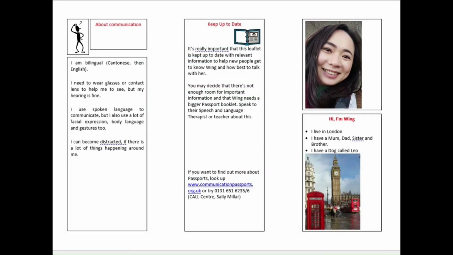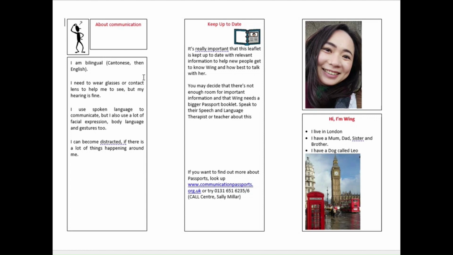So here is a 2-page communication passport. It's similar to the one-page communication passport that I showed you previously, but there are a lot more specific details on this one. So there's still a picture of me, and now I have details about my family, where I live, and my pet dog Leo.